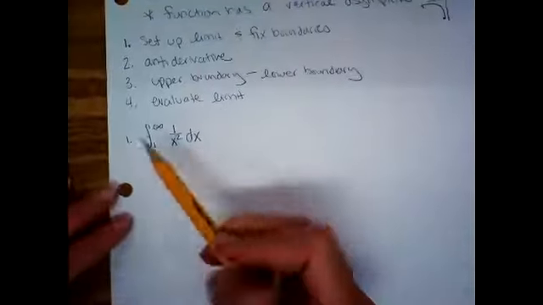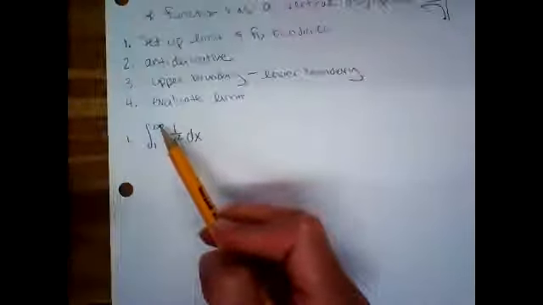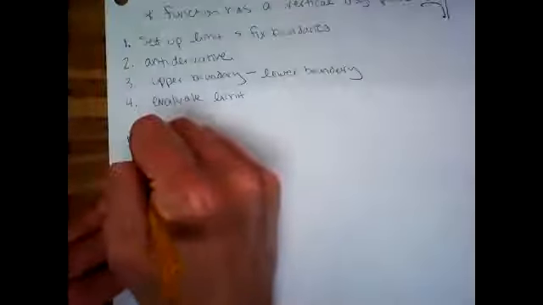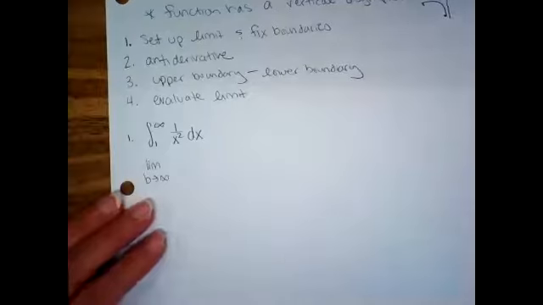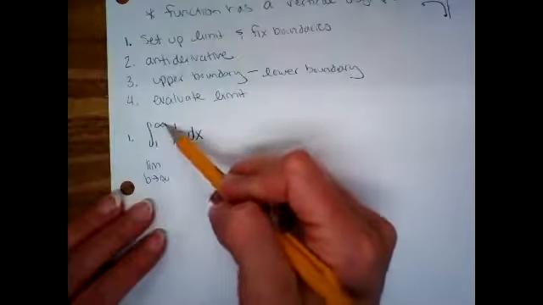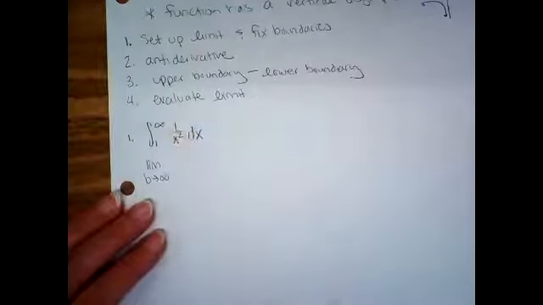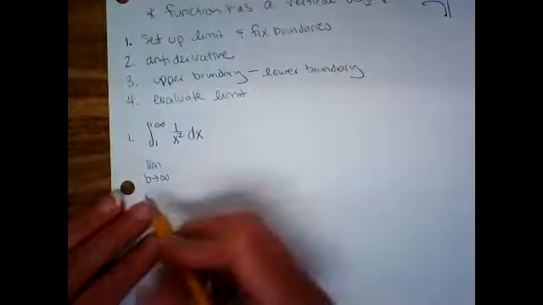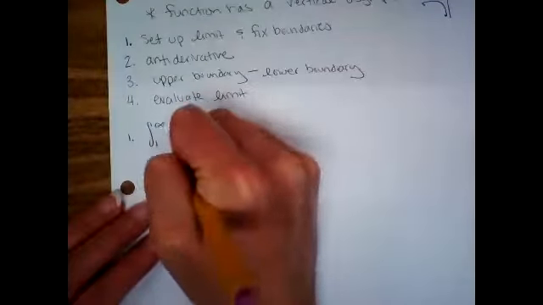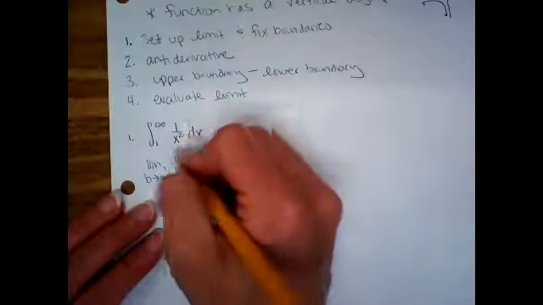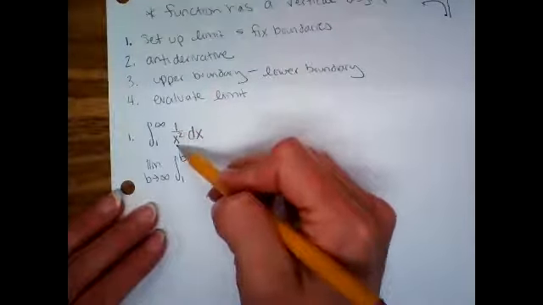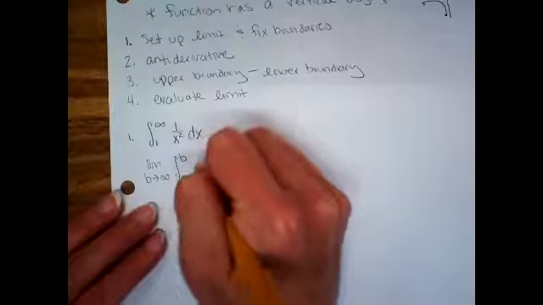So what makes this improper is the fact that there's an infinity as one of your boundaries. So we're going to do limit as b goes to infinity. I picked b because it's the upper boundary. Again, I'm going to stick with a for the lower one and b for the upper one. I don't care what letter you pick. You just can't use x, that's all. Limit as b goes to infinity, and then it will be the integral from 1 to b of this. Now, how can we rewrite that? x to the negative second.